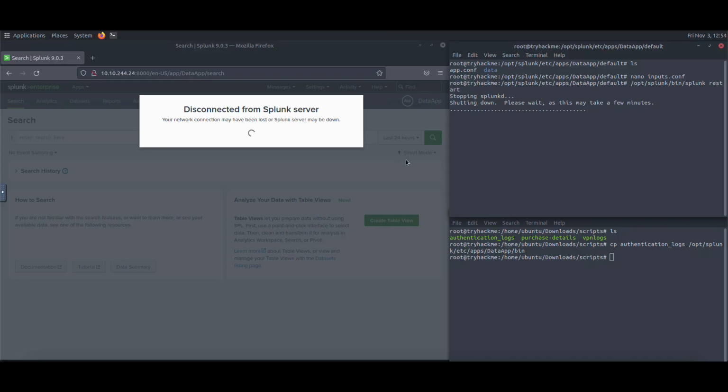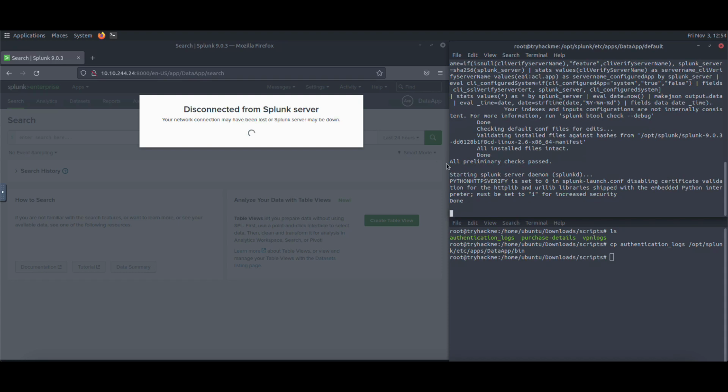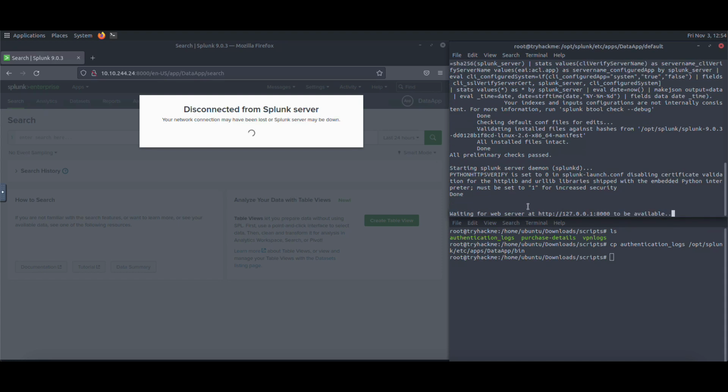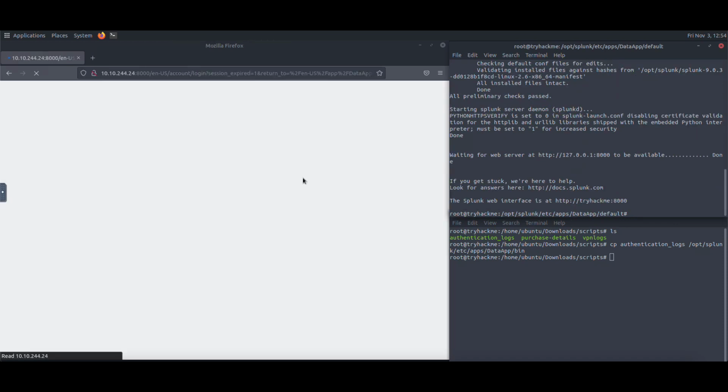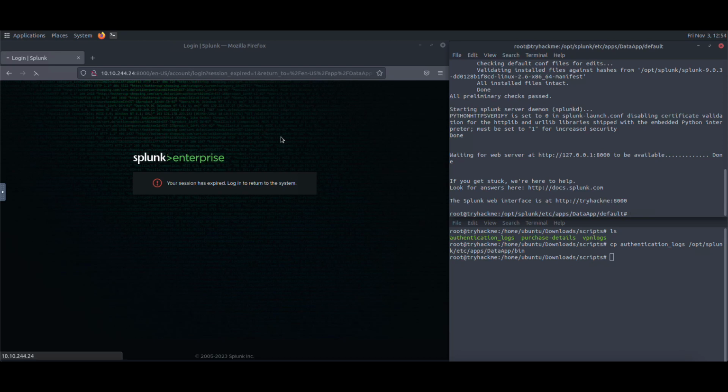Anyway, let's wait for Splunk. Okay, it's coming. My session has expired, login to return to the system. We don't have to, it will come by itself.